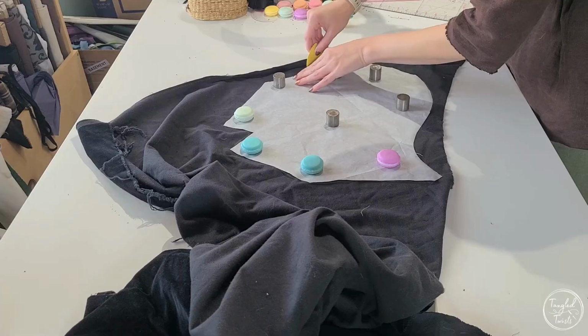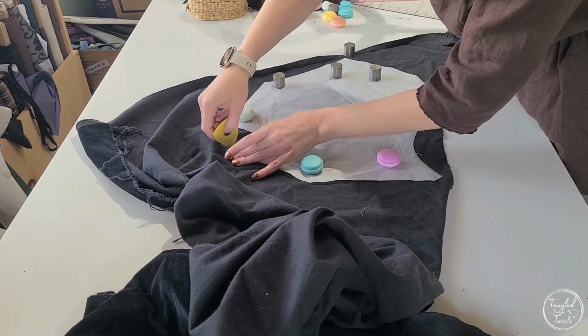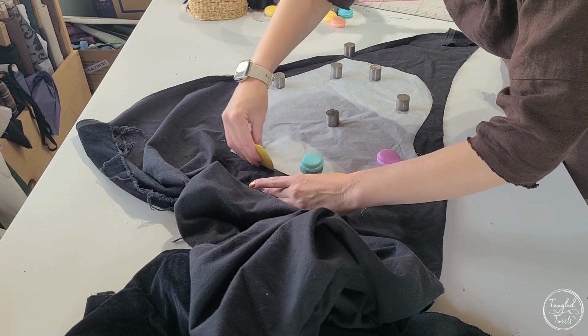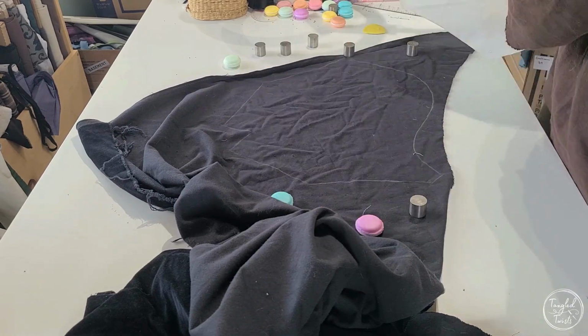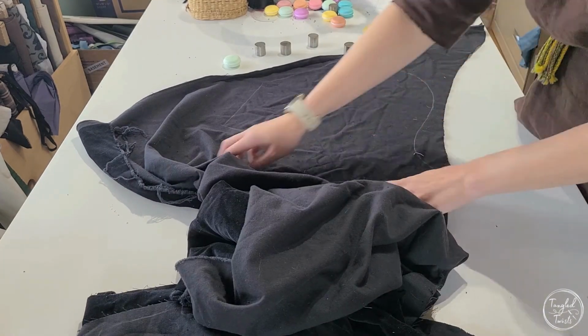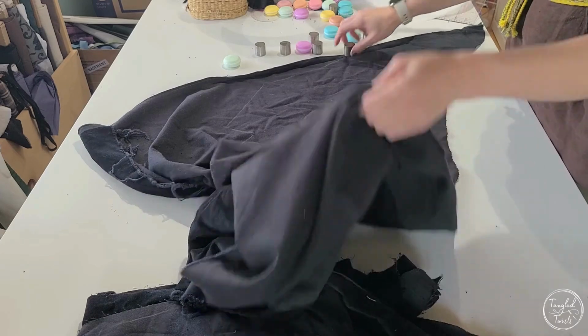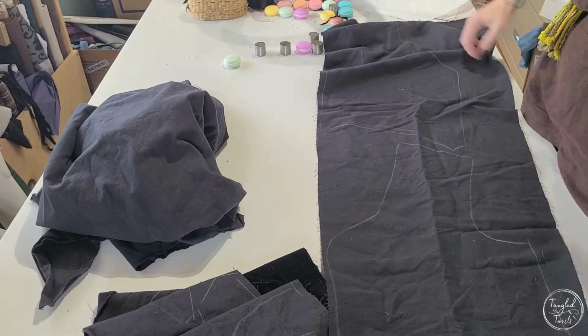Once I had a layout that I thought would work, I went and traced all of my pattern pieces onto the back of the velvet. That was to help me really visualize what fabric that I was using, to confirm that everything was on the same grain, and to go through and make sure that I had traced out every single piece that I needed and still had a good amount left for the peplum.